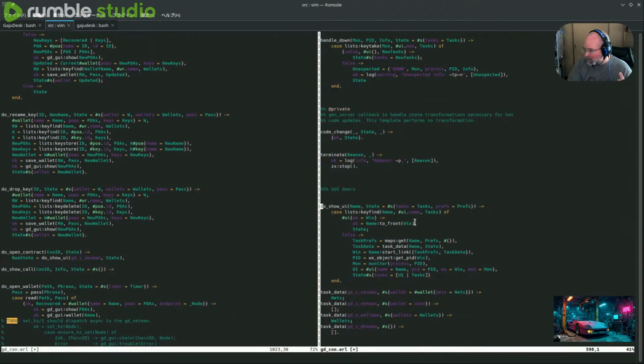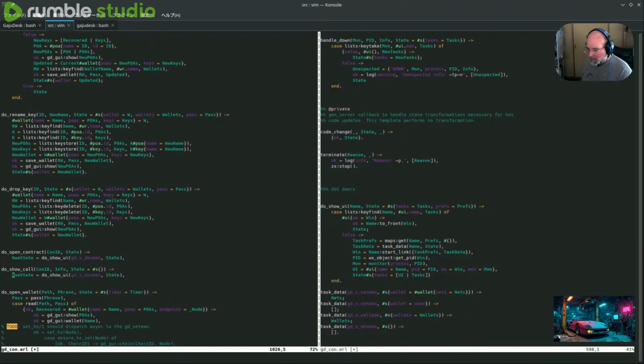If we find the UI, we call to front and it pops up the front. Yeah. So that's what's happening here with the tasks. So in both cases here we're going to pop the UI to the front and or start it. It'd be good if I spelled new state correctly.